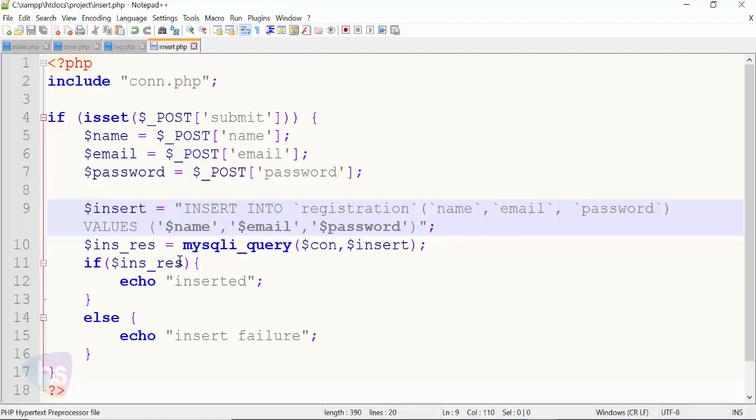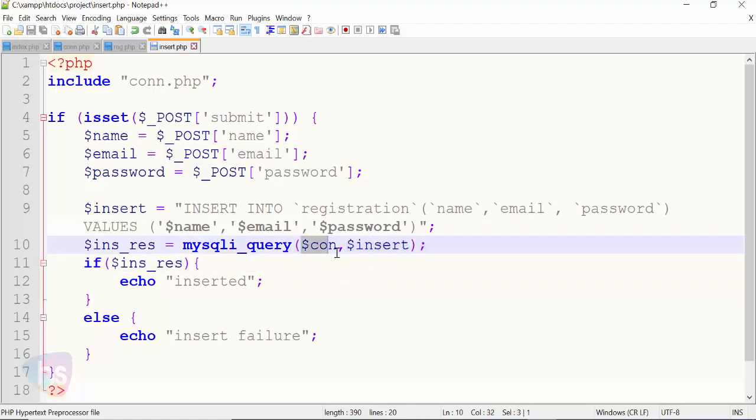Now here, ins_res is a variable I have taken to load the result set. And here the MySQL query is going to execute with two parameters: one is the connection and another one is the insert statement.